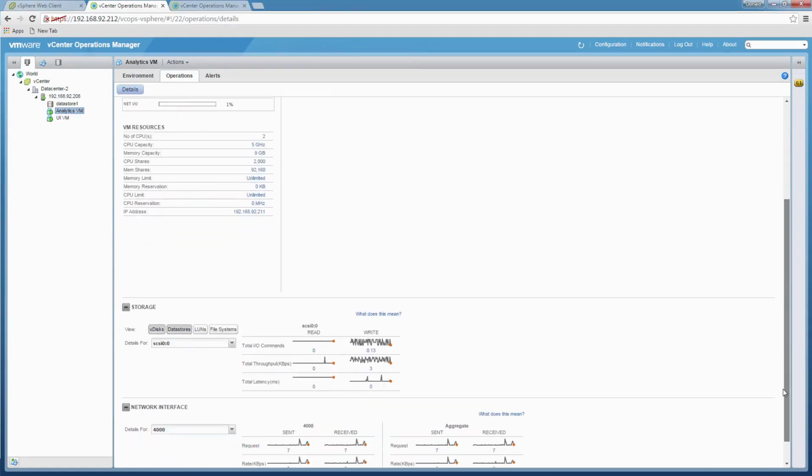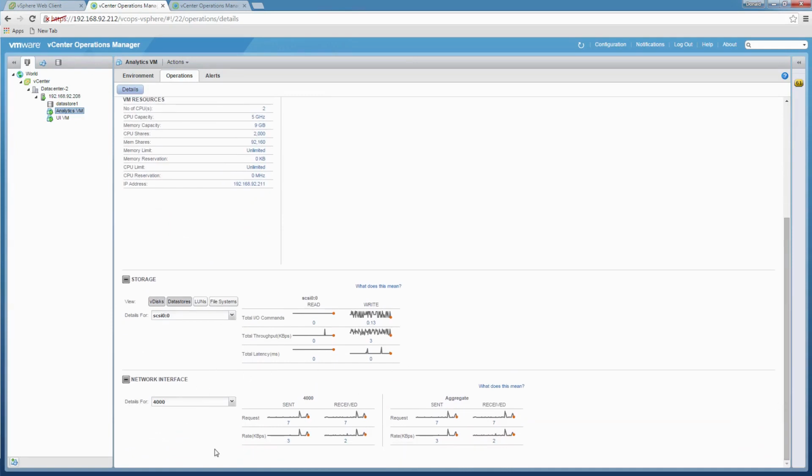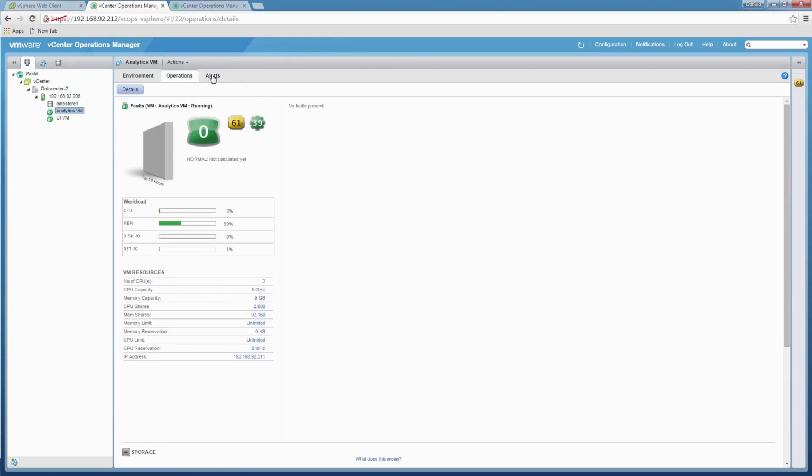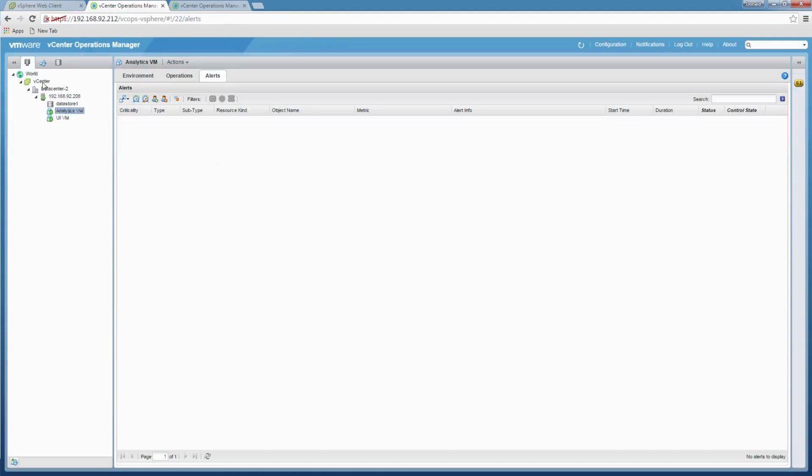If we come down at the bottom here, we should see some information pertaining to this particular VM too. We could look at our vdisk, read and write, and similarly we could take a look at the vNIC here. Then we have the option of selecting the VM NIC that is connected to the host at the layer above it. Then if I move over here, I have my alerts. So if I go back to my vCenter server level, I see I have an alert here pertaining to this vCenter object.